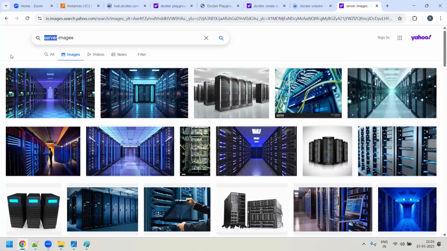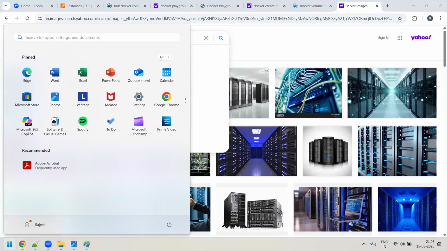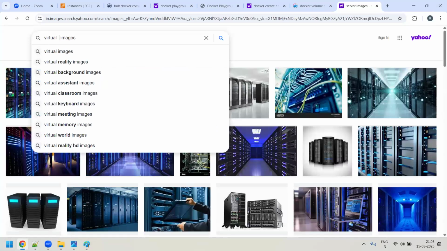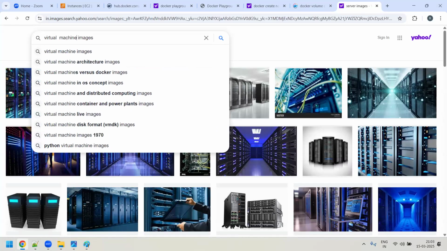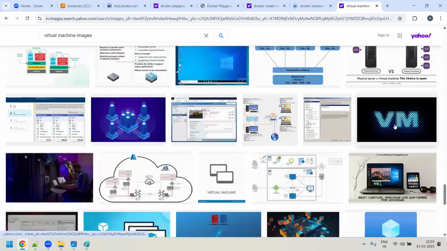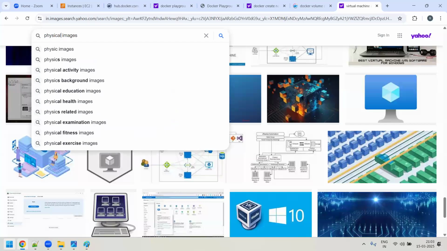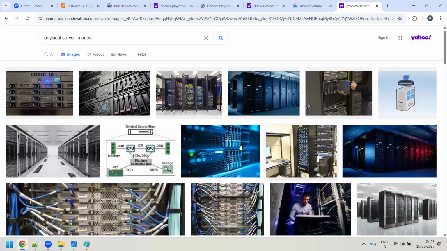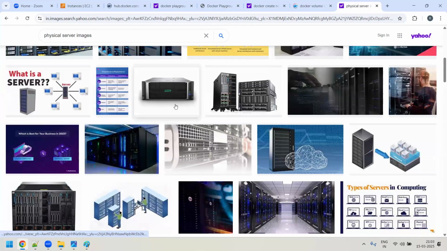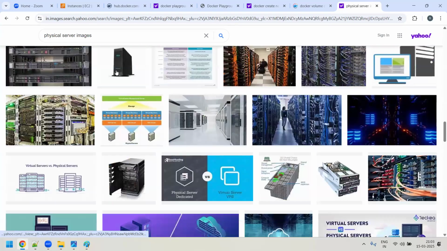Oh my God, what is it, sir? How come the search is not working? I need to get a server, a hardware server, right? A physical server, something. Physical server images. Okay, yeah, this is something I needed, not exactly this one.